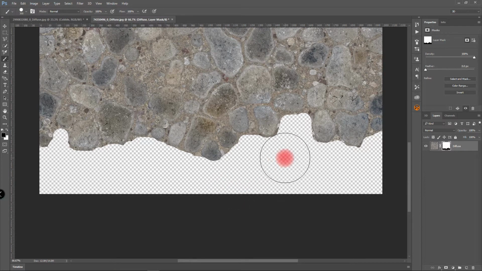Just look for any areas that might look better. I'm actually using these textures in an upcoming short film I'm working on, so I want them to look halfway decent because I'm going to use these later today. There we go. So those are the edits I wanted to make to the texture.